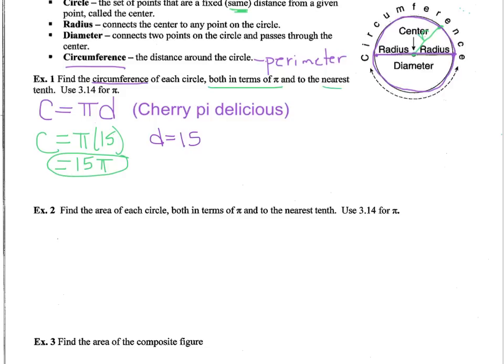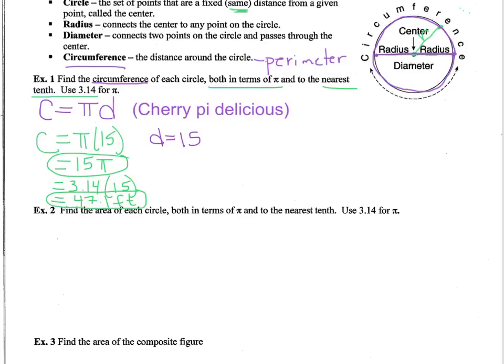But then it also says round it to the nearest tenth using 3.14. So that means we're going to start at square one, but for pi we're going to use 3.14, and we're going to times it by 15. You're welcome to use a calculator to type that in, and the circumference would be 47.1 feet is what I got. And it is just feet. Do not square your circumference.